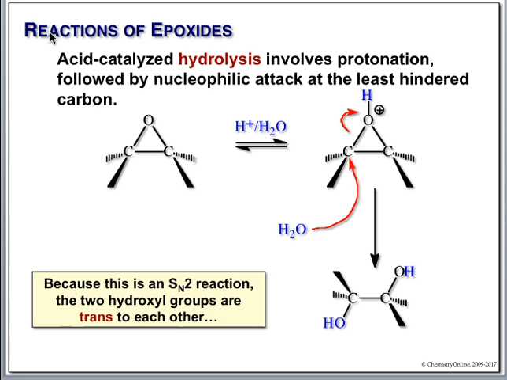That's important to remember, because way back in 234, what happens if you take an alkene and react it with alkaline permanganate? You form a 1,2 diol, and the stereochemistry is cis. The oxirane gives you trans. That can be important if you're trying to plan a synthesis.